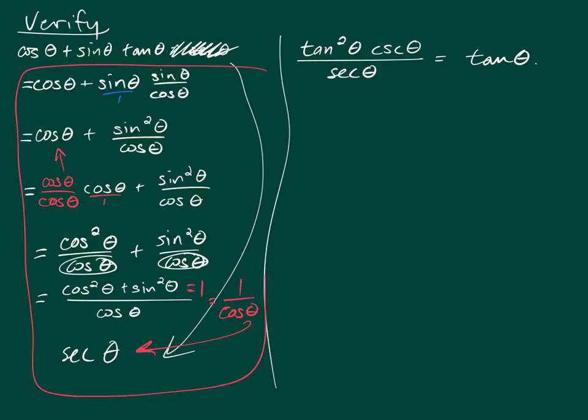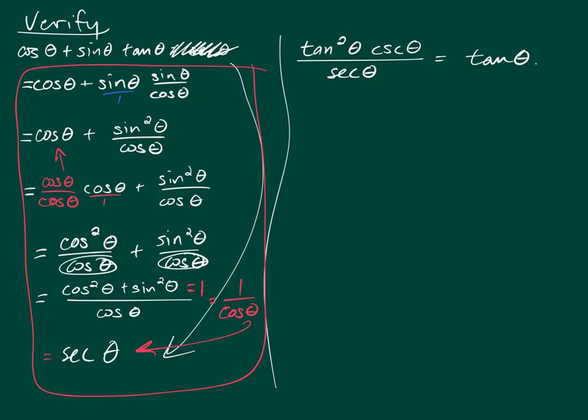So this one required a little more work, as you can see. But with this idea here, it's easier to combine two terms together into one, and you will most likely be doing that by finding a common denominator and multiplying that term by the common denominator in the top and the bottom. That way you can have that common denominator. Now with this other one over here on the right, there is no need to find a common denominator to combine two terms together. But we still will be working with a common denominator in this exercise, just in a different respect.